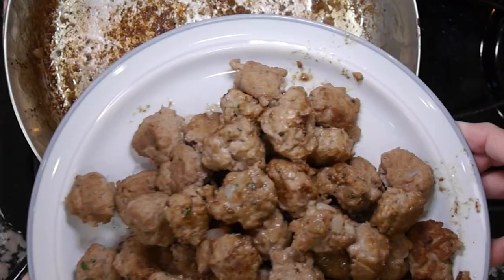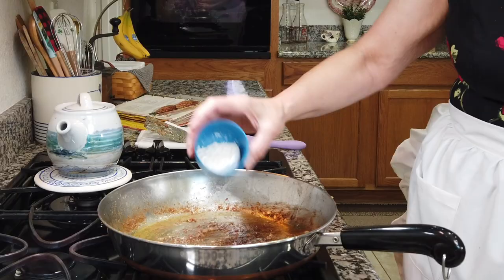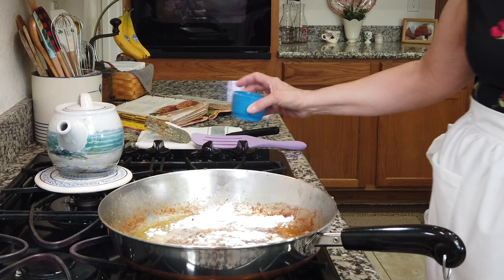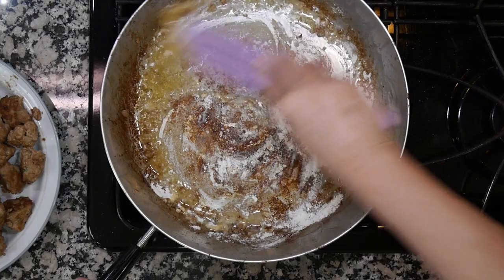All right, everything has been pulled out and put onto a plate. And now I've just got my drippings in the pan. I am going to add 2 tablespoons of flour to those drippings and stir that. Pick up all that goodness from the butter and whatever drippings we had from our meats.